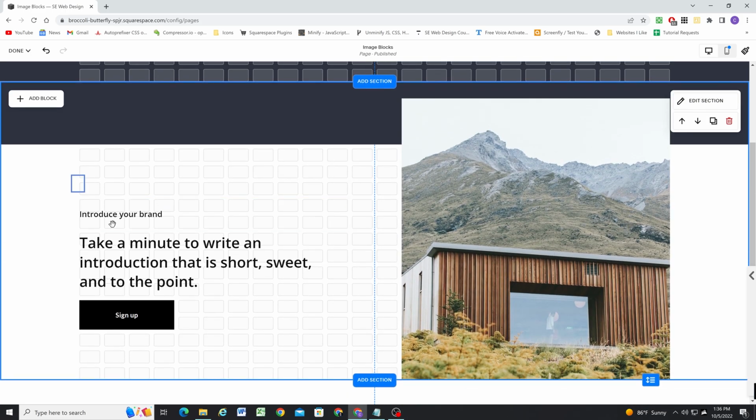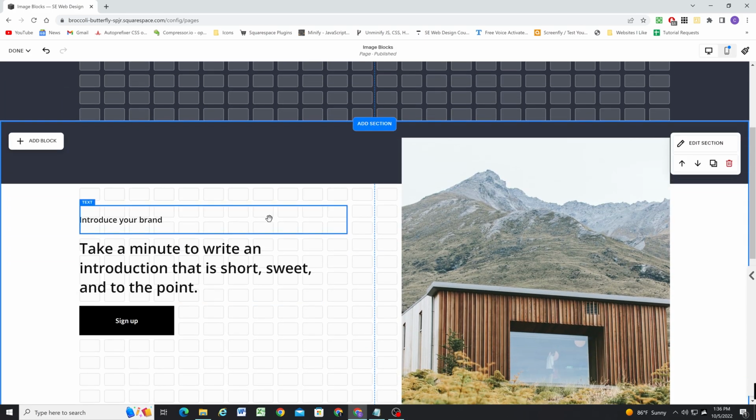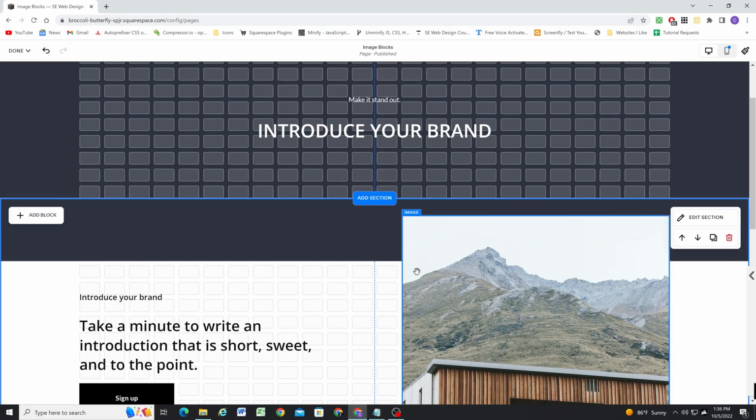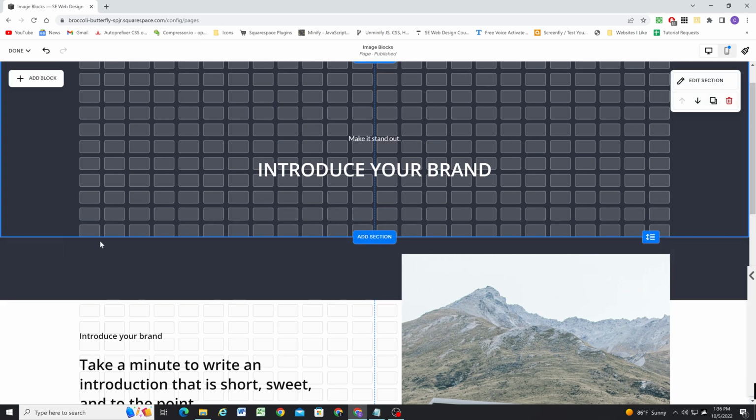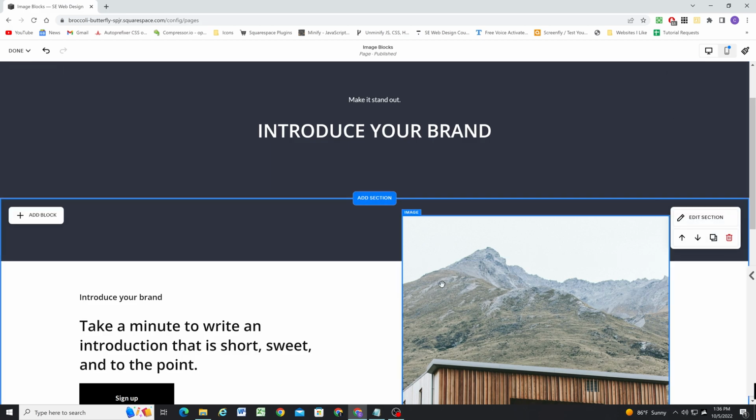The old, without fluid editor and without the shape block, things could feel very boxy, like here's a section and here's a section. But now with this new shape block, you can just make things the same color, and now it looks like things are overlapping into the section above.